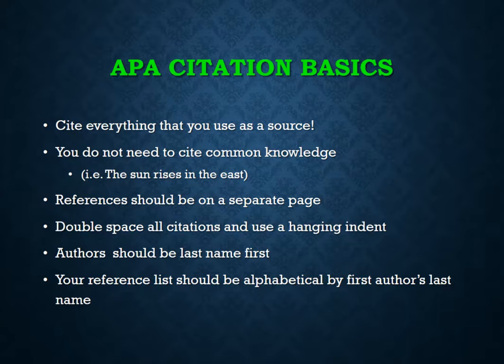Cite everything that you use. The only things that you don't need to cite are things that are common knowledge, such as the sun rises in the east. That kind of thing you do not need to cite. Everything else, make sure that you're citing it. If it's not an original thought from you, you need to cite where it came from. These citations should be listed on a separate reference page.